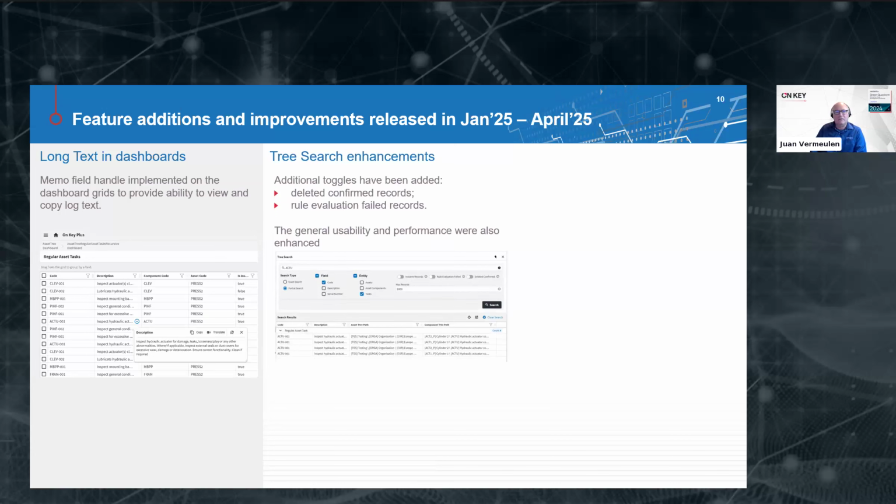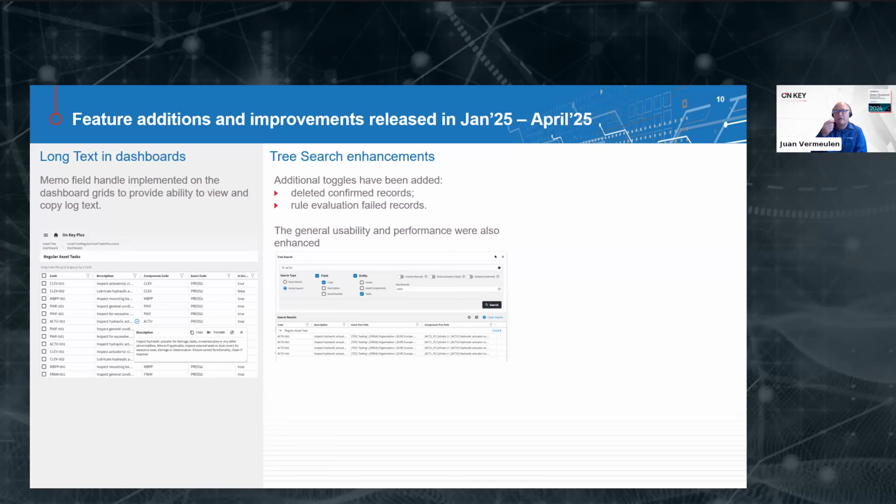So wherever we've got these long text fields, that will be available. The tree search enhancements. Many people use that tree search, and more complex trees, where people start using options and rules. Also with our more mature clients, there are a lot of items there that are inactive or where reevaluation failed.